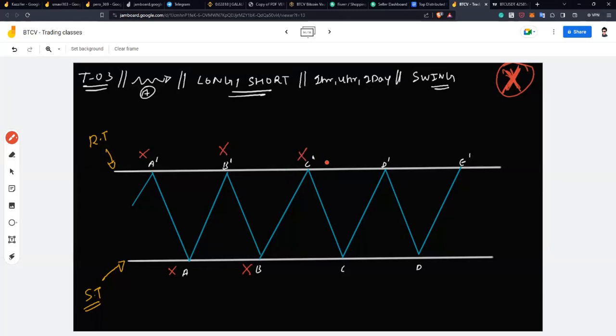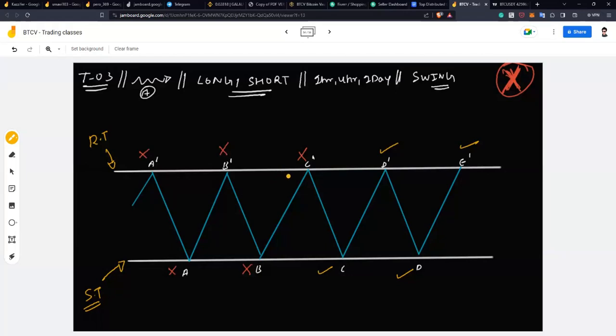But once we have a C dash, that means we know that there is a very high chance that the market might take a U-turn from C, and once the market takes a U-turn from C, then I can take a trade. So from here onwards, I can start taking trades. So I can take a trade on C, on D dash, on D, or on E dash also. But the first five points, generally we ignore.